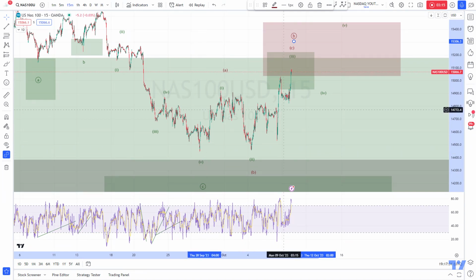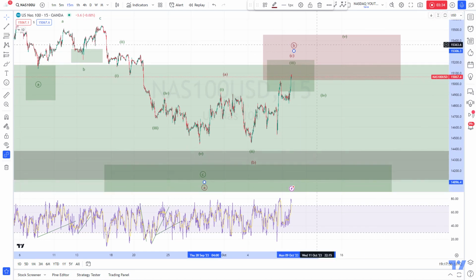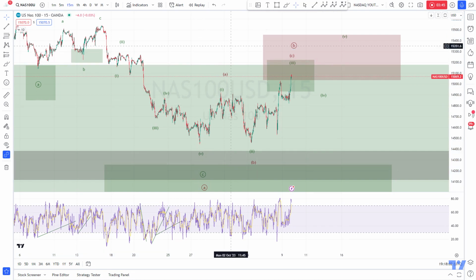But for now, on the lower time frame, we still do not have enough information. I want to see this 4th and 5th wave as support for the bullish case, and then additionally, of course, here the correction as a wave 2. After we made a wave 1 here in 5 waves, we need to correct this in a wave 2, and then this low here needs to hold. So this is what I would like to see on the 15 minute.